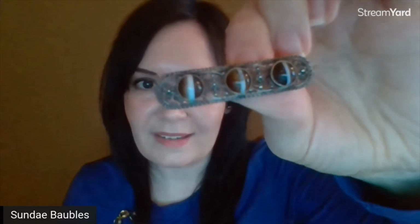The last piece that I'm going to show you that I do not have a video of is a piece of banded agate, because we would be remiss to be talking about Scottish jewelry and not show a piece of banded agate. This is a bar brooch. I'm going to try and hold it straight. Very cool clasp. And when you see those clasps now, you'll be able to date them to roughly the Edwardian period. There we have it.